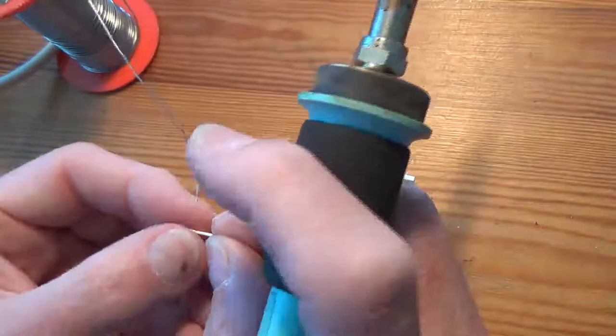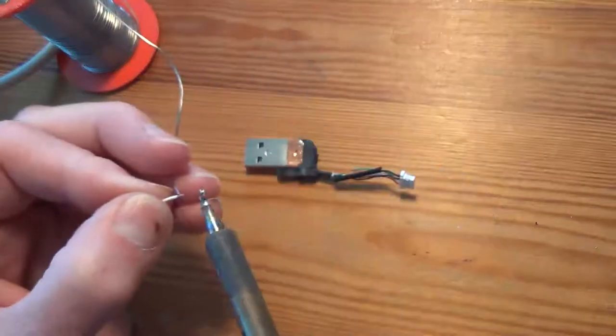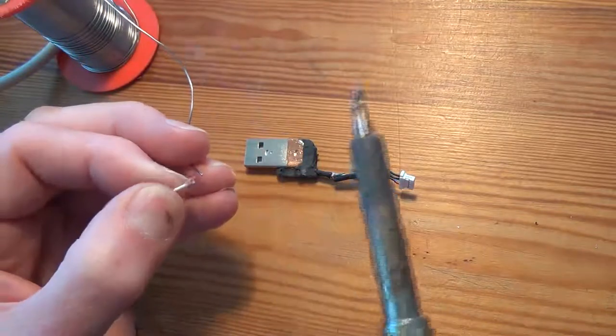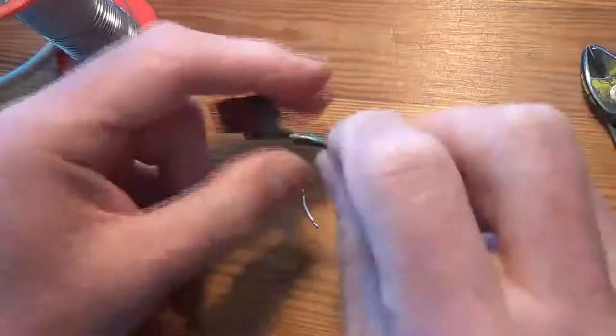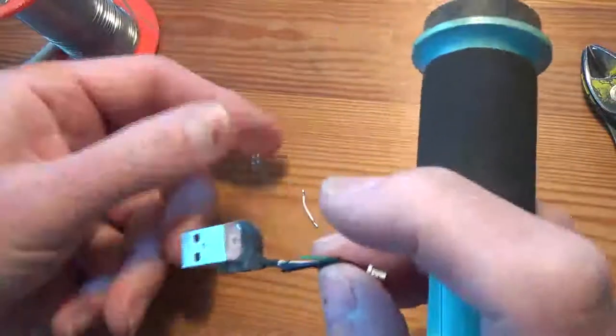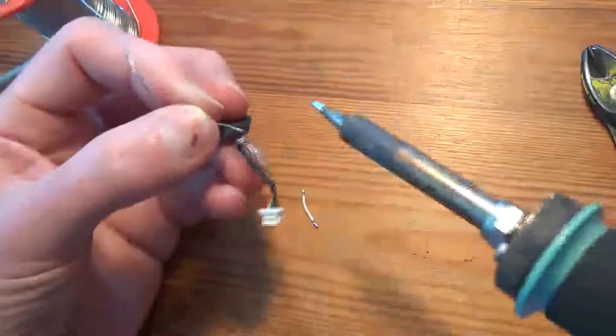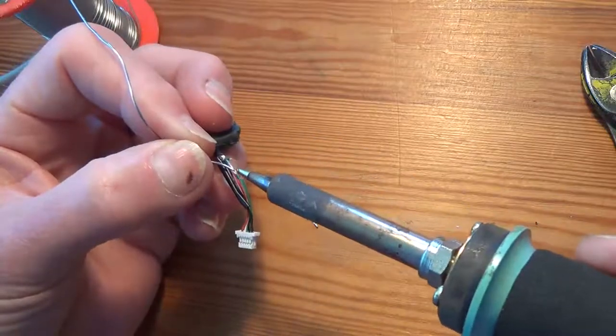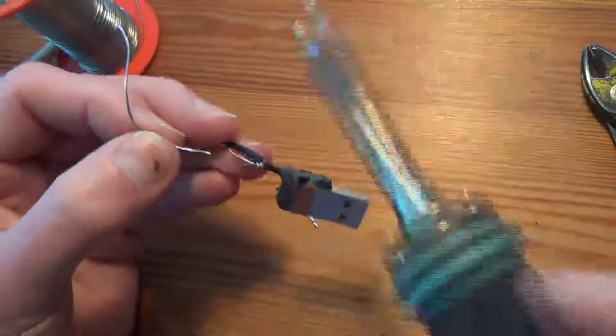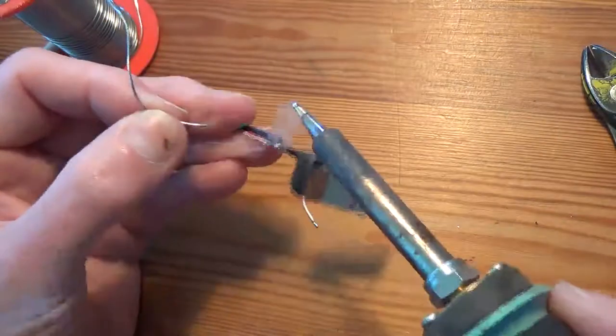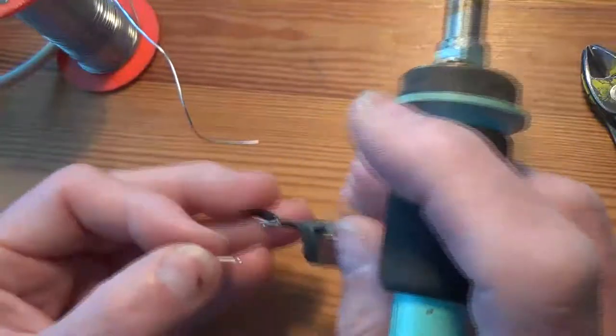Unfortunately, the wire failed on the drawing board, or I guess in the computer design there. Clearly the wire is simply not flexible enough to give a good service life, so I wouldn't be surprised if there's not a few cameras with the same problem. Anyway, what I'm doing here is bodging it up. I'm just soldering a little bit of wire in that'll just bridge that gap. Then what I'm going to do is cover it with insulation tape. You can see I've already covered the screen cable with insulation tape, so I'll just bind up the whole thing. There will not be any sort of point of focus where it bends - just the whole thing will flex hopefully. So I'm not sure I'll bother buying a new lead that's going to have exactly the same problem on.